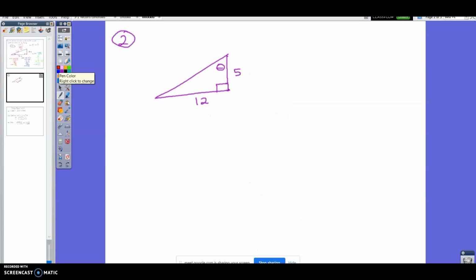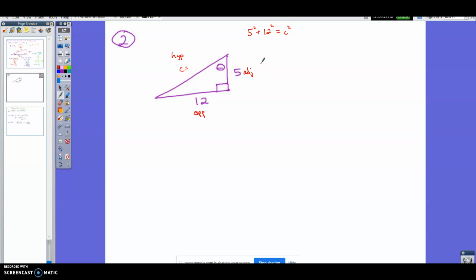Alright, so we're being asked to do the same thing for this triangle now. So we want to find our missing side first. Here our angle's up at the top now, so across from it is our opposite side. Touching the angle that's not the hypotenuse is the adjacent side. And across from the right angle is our hypotenuse. So we're going to have to find the hypotenuse. So we're going to take our two sides, square them, and add them together.